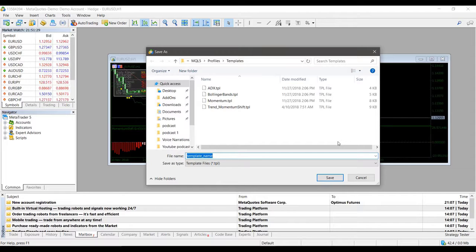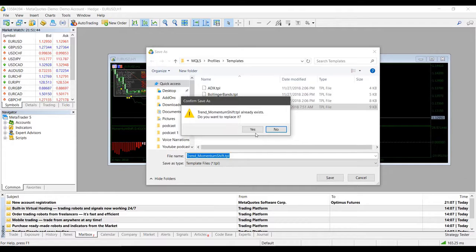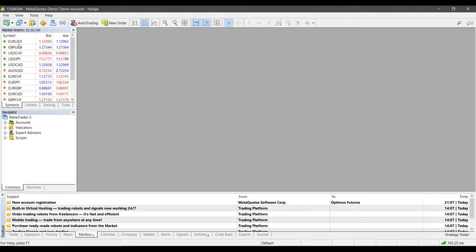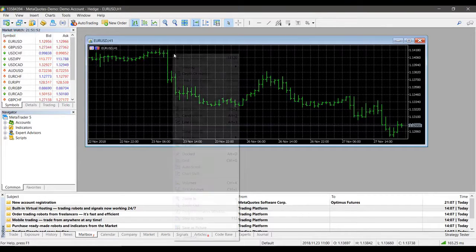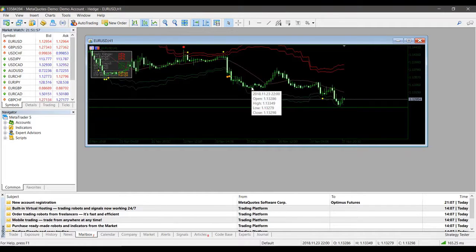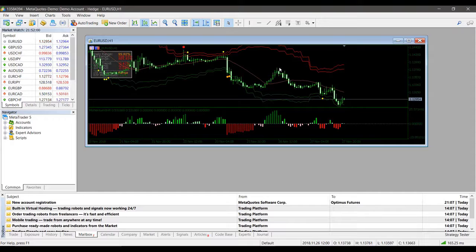And you can name your template whatever you like. You can resave it as Trend Momentum Shift. That way, whenever you'd like to open up Trend Momentum Shift or the Overbought IO indicator, it will be applied to this default file here. So as you can see, I saved it under Trend Momentum Shift and I will replace it. Now, if I close out my chart, open a new one, and apply Trend Momentum Shift, as you can see, our indicator is fully loaded, and that way we don't have to place our license key every single time we like to use a chart.